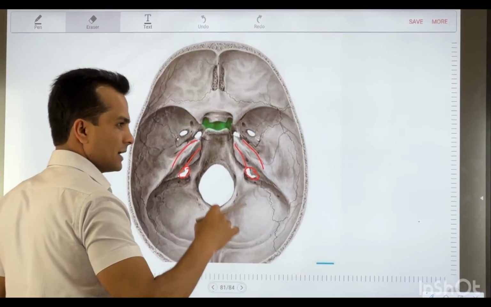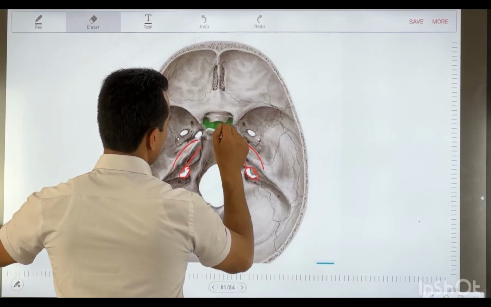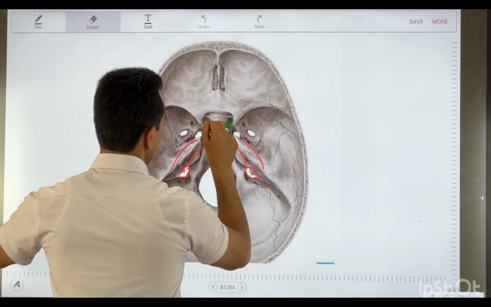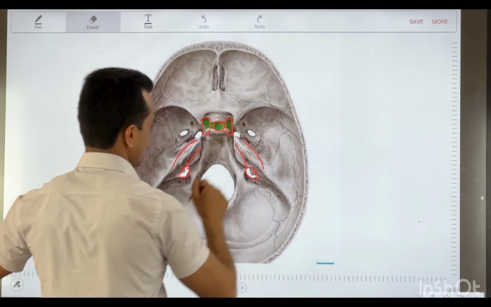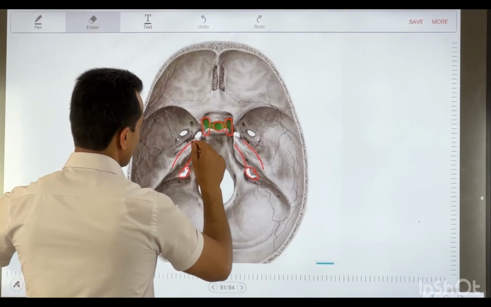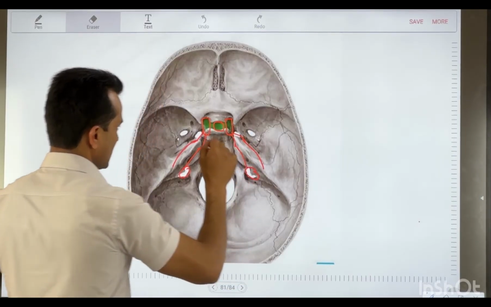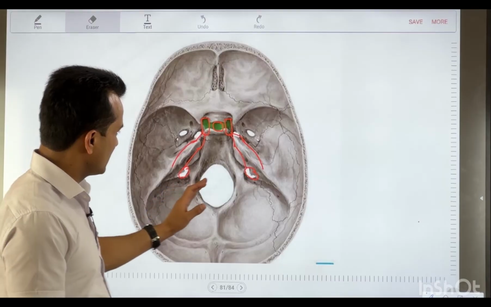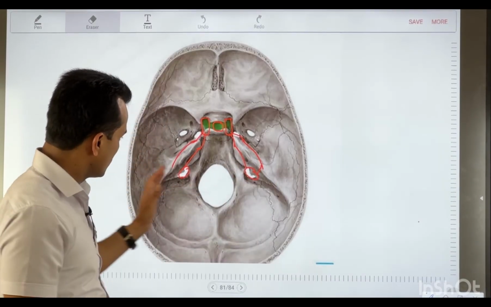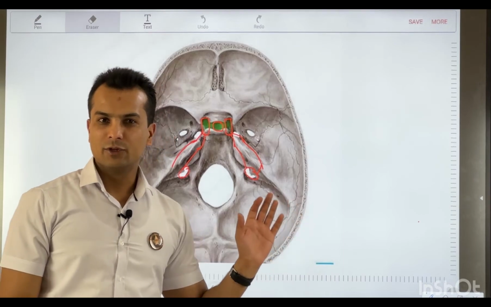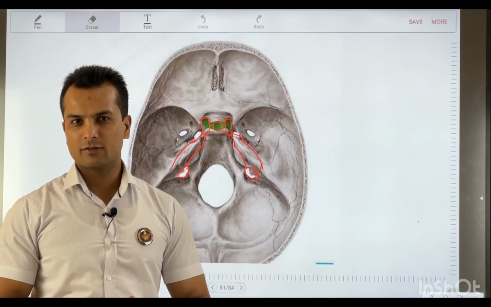I remember that many times I have told you to draw the sphenoid bone because it is occupying your pituitary gland here in the sella turcica, and on either side of the pituitary gland you have the cavernous sinus, the largest sinus of the brain. So these are the petrosal sinuses which take blood from the cavernous sinus, and they enter the jugular foramen by meeting with the sigmoid sinus and continue as the internal jugular vein.